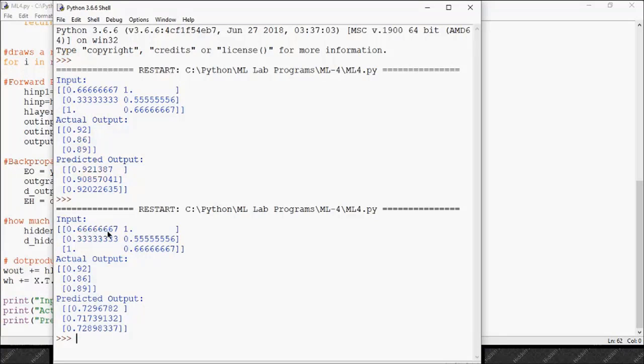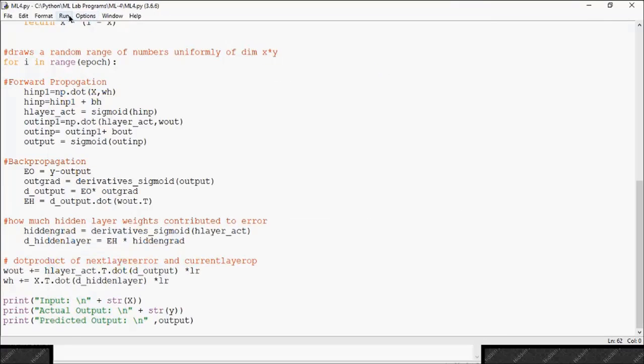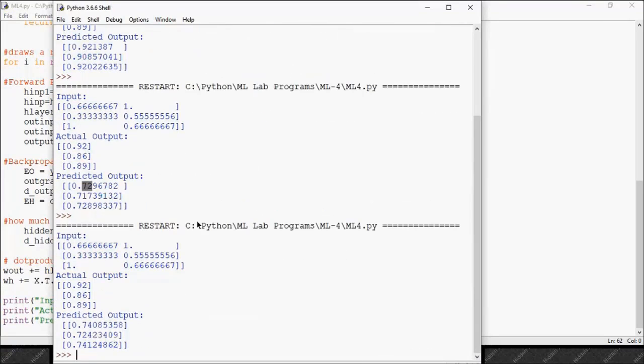The input has been normalized, and this is the actual output that we have defined, 0.92, 0.86 and 0.89, and the predicted output would be 0.72, 0.72, 0.71, 0.72. And if I run the same program once again, you may get different values. As I already said, you can see here you have 0.72, here you have 0.74, because every time you run the program, the weights are taken randomly.